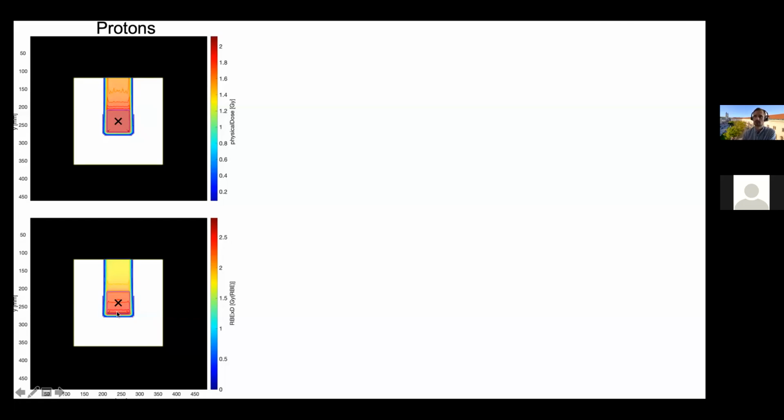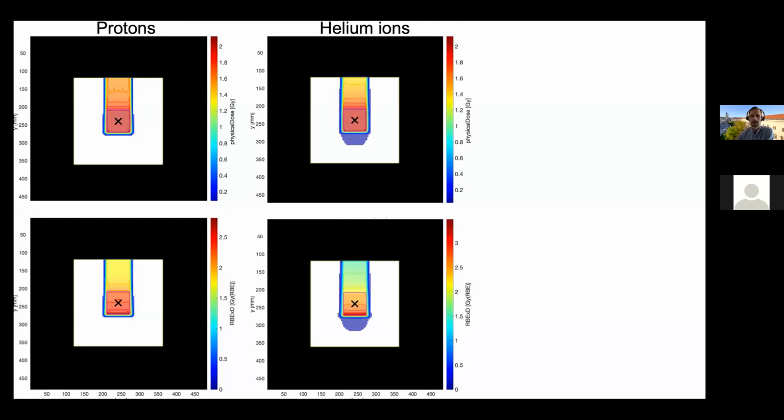And this is just to show you the biological effect of different radiation modalities. But again, for protons, it has to be treated with caution. We can do the same for helium ions. So here on the upper plot, you see again the physical dose that has been optimized for helium ions. And then in the lower plot, we take the physical dose and apply a biophysical model. And then we see that if we believe this model, then we overdose our tumor in this region.